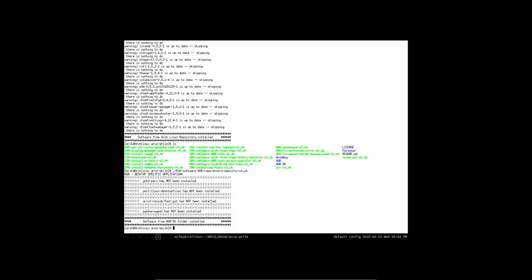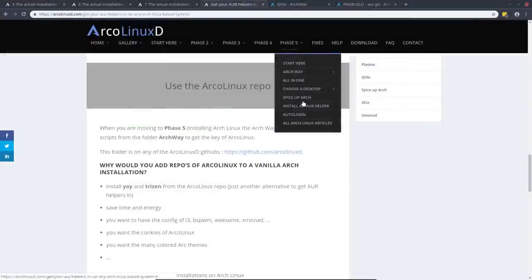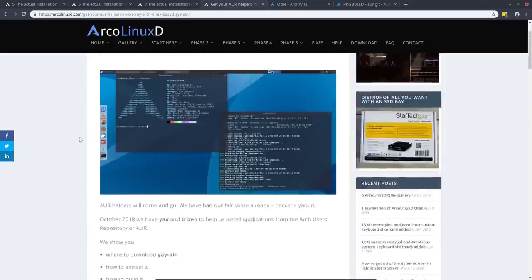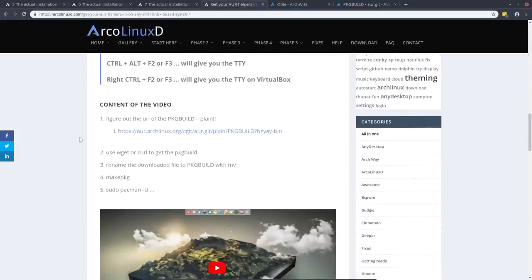And let's take a look at the website. Let's move the website page over here. So phase 5, install an AUR helper. And there's a lot of text and video, but basically we're missing Yay or Trizen, either of both, one of both you need to install. And it's in here, of course.